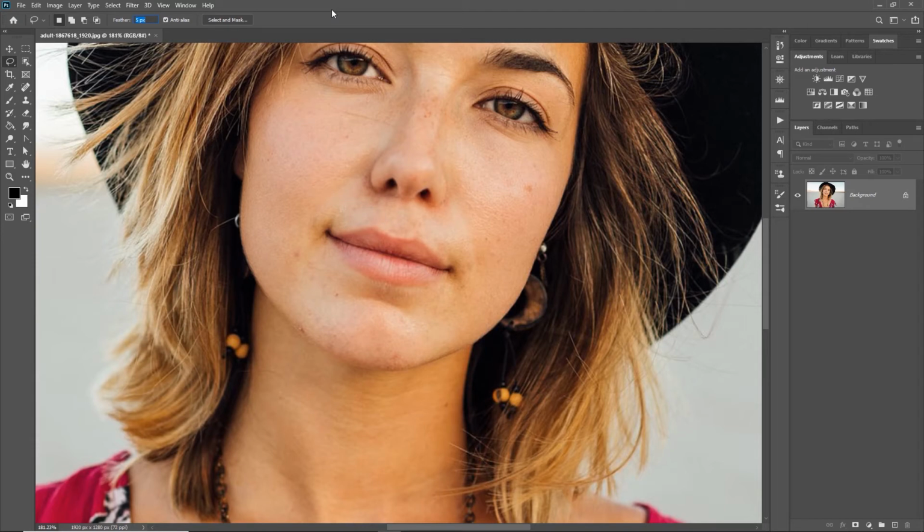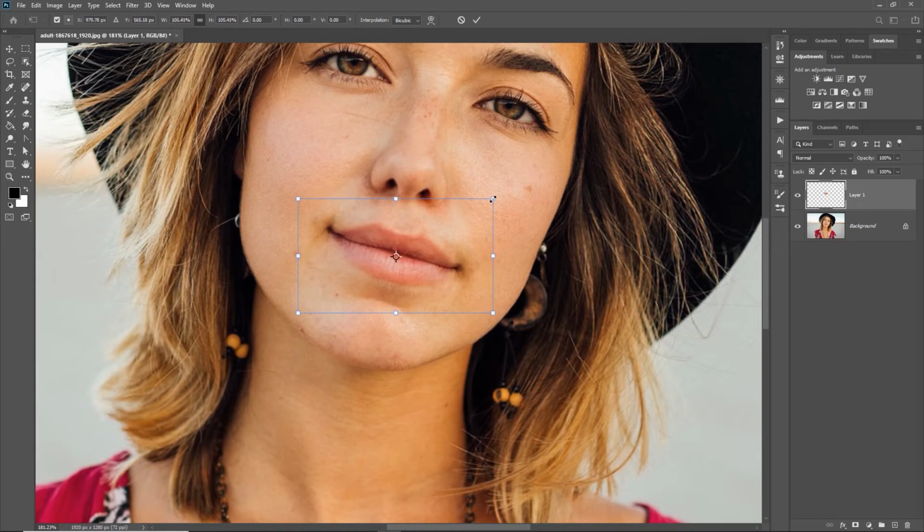So I'm just going to tab out of there. And we'll go down here and do the same kind of selection again. Go around here. Got the selection. I'm going to copy it to a new layer using those same commands, and then we'll free transform it. I'm now going to drag it out. And what you should see is it blends in a lot better with the existing areas.